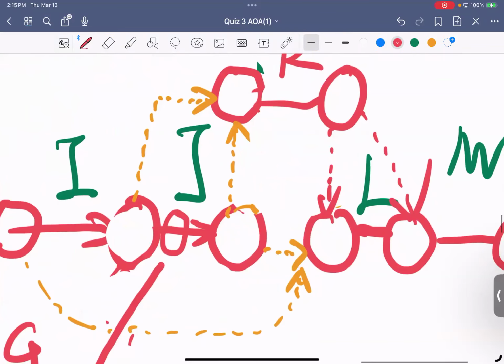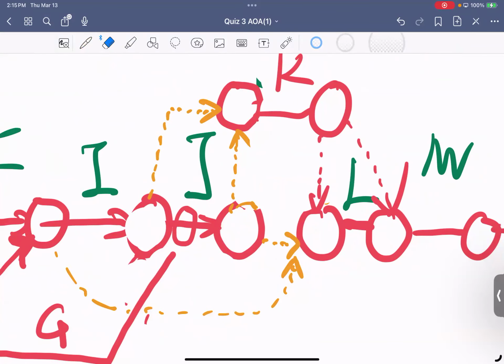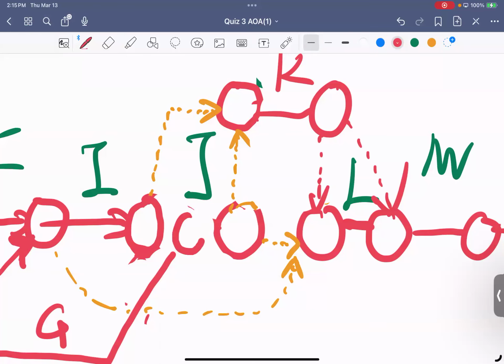I'm zooming here to make sure you can see it, okay? So G is going to the start of this one. This will be the intermediate one. And there will be 2 dummies here.